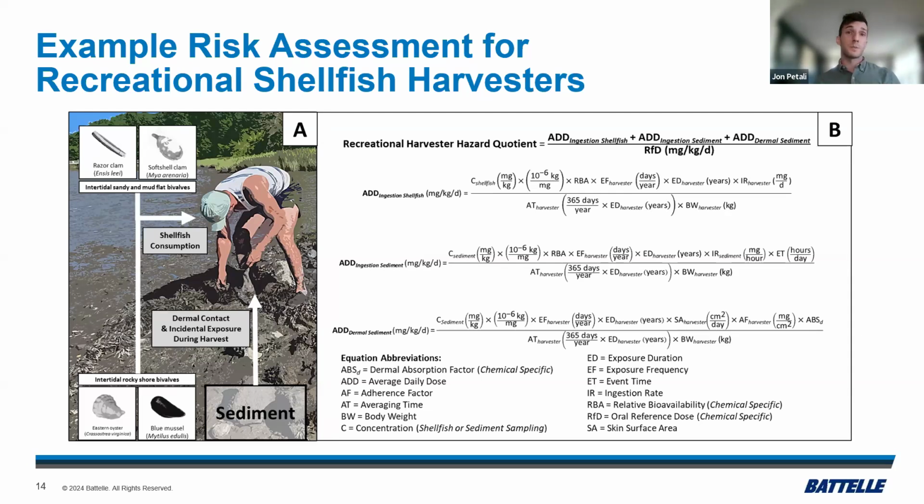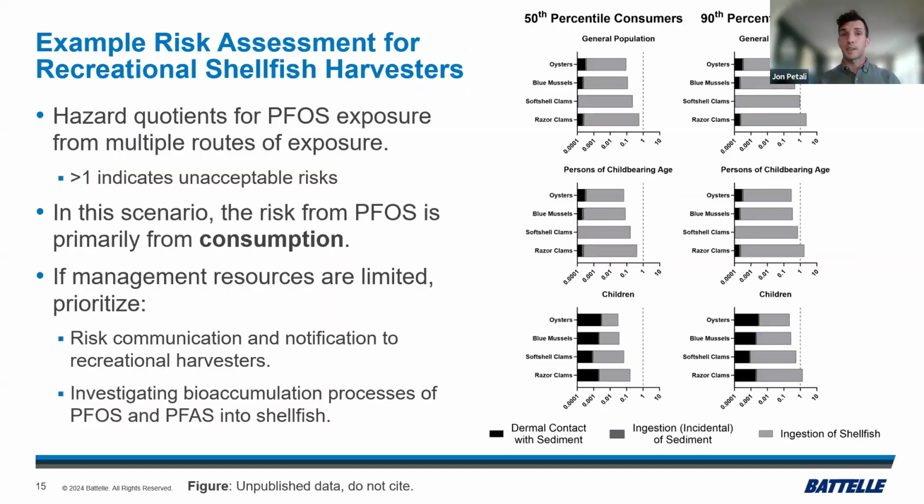And even if we can get more chemical specific data, right? How well does PFAS penetrate the skin? Because as a surfactant, it doesn't probably penetrate the skin as well as things like PCBs or oil products. But at the same time, it's not like it's metals or some other charged species that are not going to penetrate the skin. And that's still an evolving area of research. So we can try to look at these multiple routes of exposure and we can come up with quotients for risk. So the idea is if you look at the graphs over here, these are different groups. We have our typical 50th percentile consumers, and then we have our high-end consumers, people that really love Cioppino or steamed clams or really making a big dish.